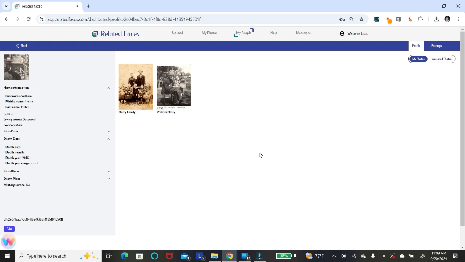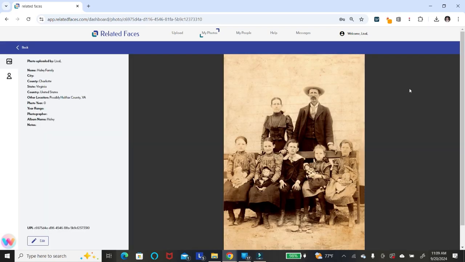I'm not done yet. So I actually have these 2 photographs, and what I want to do is open this one right here first. And this is actually William here, the tall man. This is his wife, Clara, and these are the first 5 children that they had. They did have more children, but these are the first 5. This photograph would have been taken probably in the early 1900s.